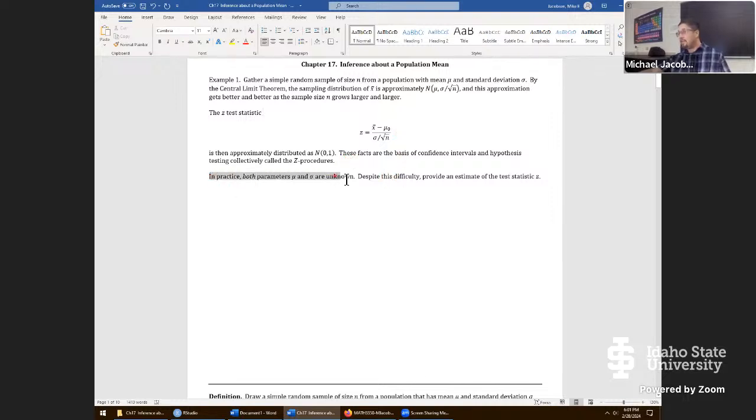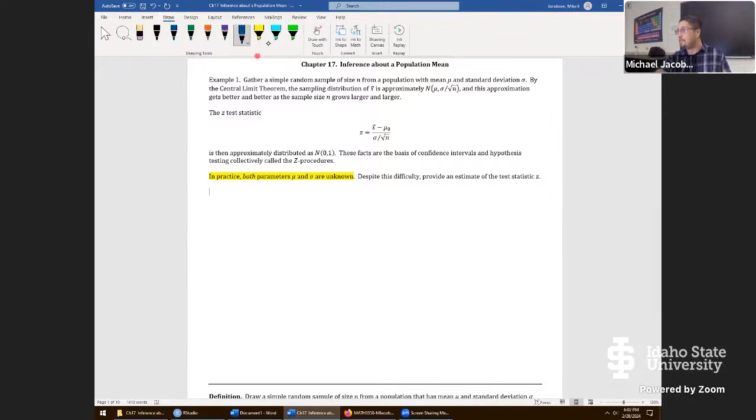But here is our major problem. That value right there, sigma, has to be provided in some way, somehow. So it's not exactly true that both parameters mu and sigma are always unknown. There's certain contexts where you might know the value of sigma. IQ tests are standardized for sigma to be 15 for a population. Mu is always considered unknown. If you knew the value of mu, you would not do statistical inference at all. Your job is done. You found out its value. But that being unknown is a huge problem for us because of that right there. If we are honest with ourselves that sigma is an unknown parameter, we cannot calculate the test statistic z.